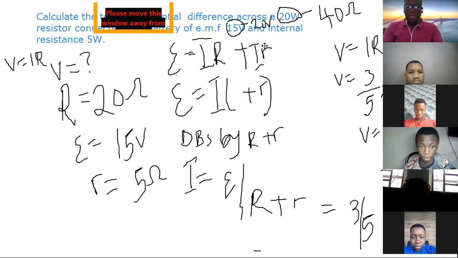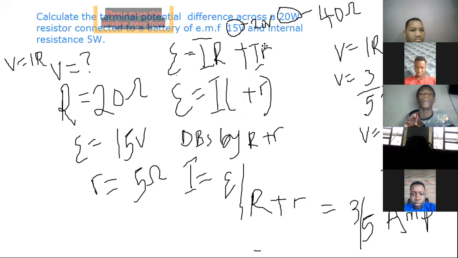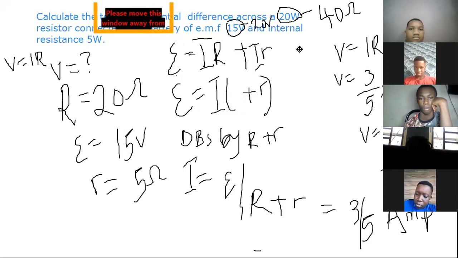Just follow the option or the way I solved it. All you just need to do is interchange the values now. I've not even claimed what I gave you. Just follow. If the person saying he doesn't understand, please just follow exactly what I have given you.